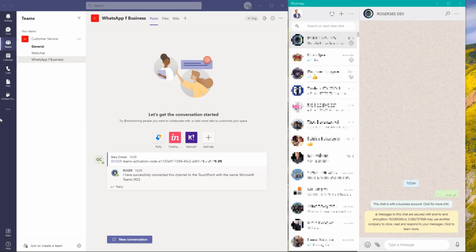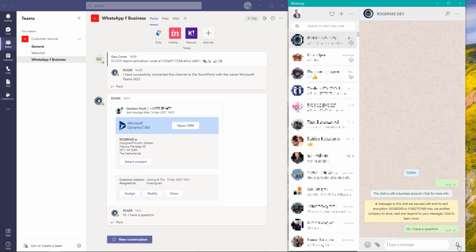In this tutorial, I'll show you how to have a conversation with a WhatsApp end user. When an end user sends a WhatsApp message to your WhatsApp number, a new conversation will be created in Microsoft Teams. On top of the conversation, you'll see the phone number and the name which the sender has configured in their WhatsApp profile. You'll also see the time and date when he or she sent the last message. If you have CRM integration, the end user's contact details will also be displayed automatically.